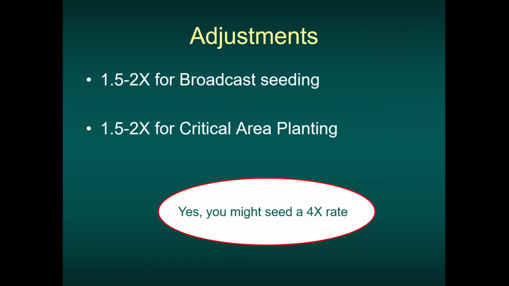Some adjustments you might need to make. We recommend increasing the seed rates 1.5 to 2 times for broadcast seeding, and again 1.5 to 2 times for a critical area planting. So yes, it is possible that you could seed 4 times the recommended rate.